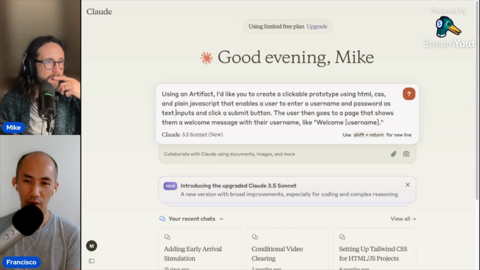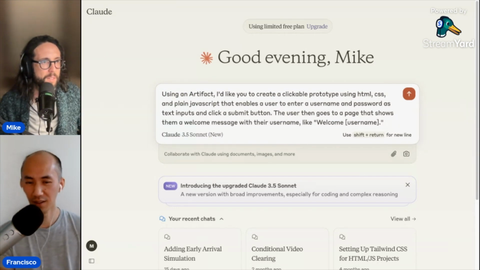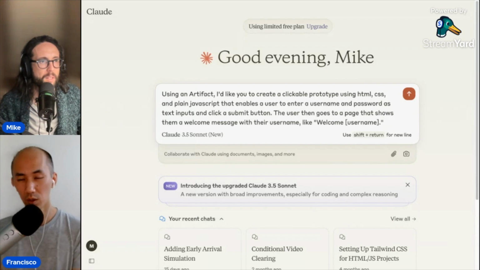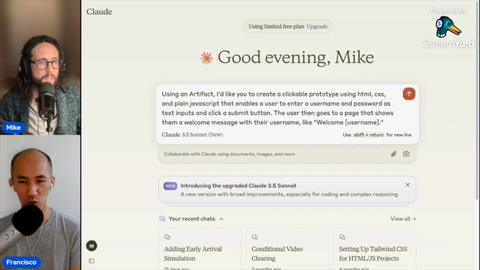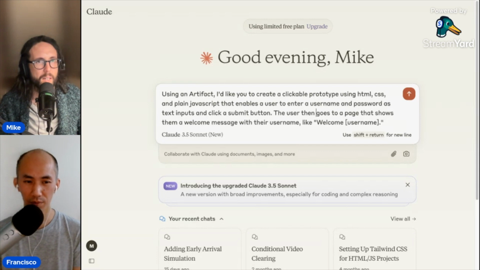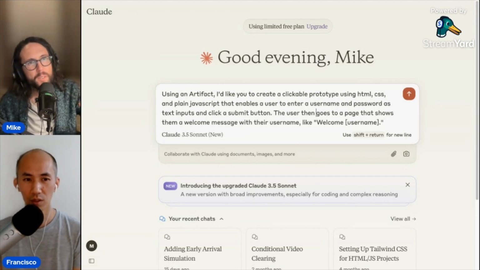I think the part of a second page might be problematic, but again, I'm curious what would happen. Multi-page stuff might trip it up because it's usually just one contained thing, anything that doesn't have separate URLs.